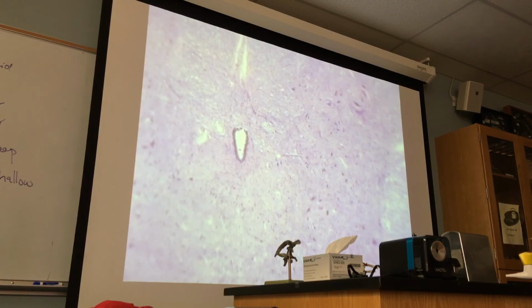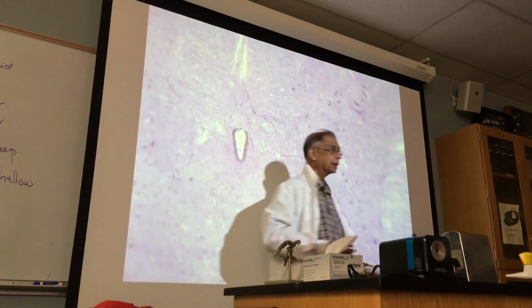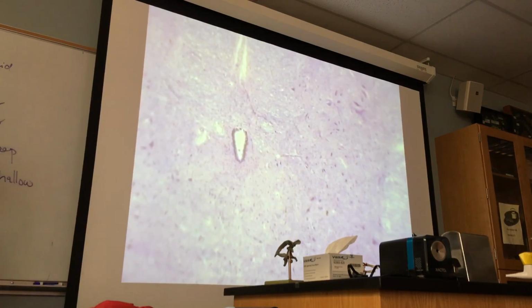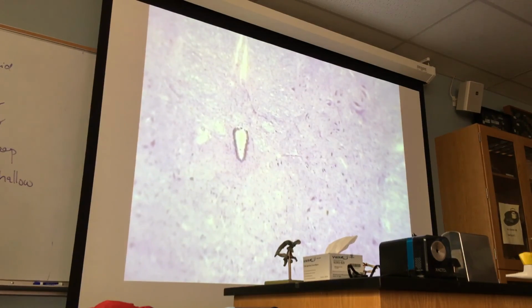Who has a question? Could you tell me again what is to the right of the central canal, the gray matter? Yes, this region is called gray commissure. Got that. This is the lateral horn of gray matter. Oh, thank you. It's given in my study guide.